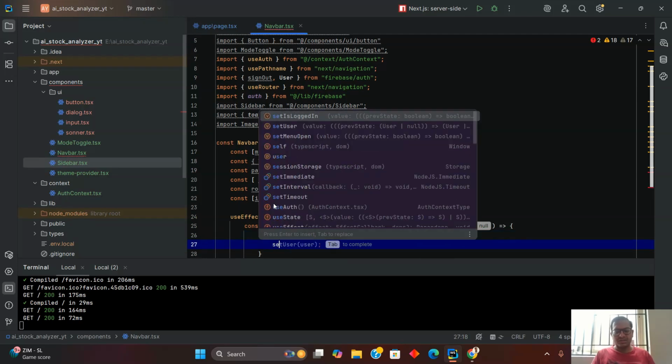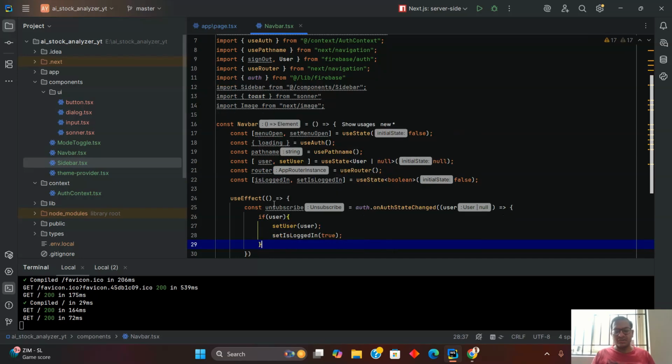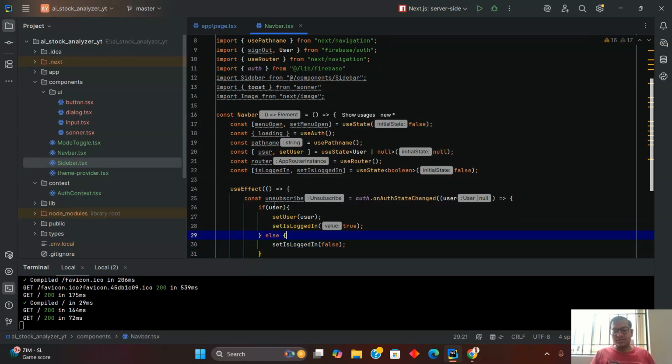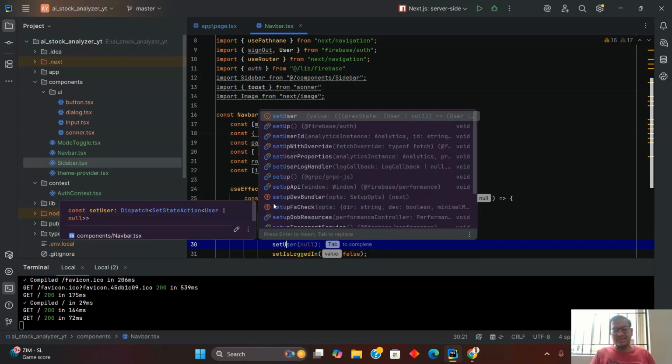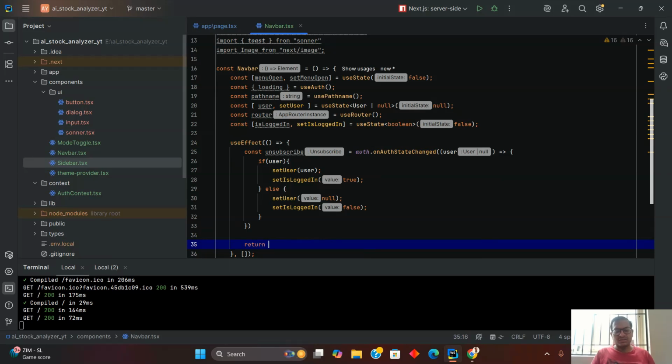So if user is there, then set user as user, set is logged in will be true, otherwise set is logged in will be false and set user will be null. And return the unsubscribe function.